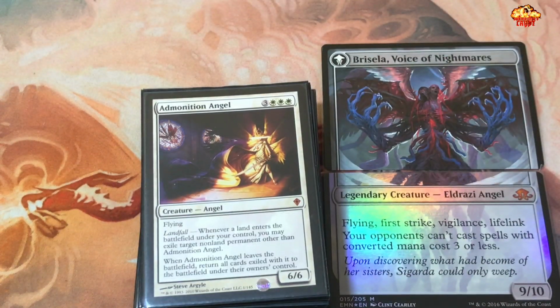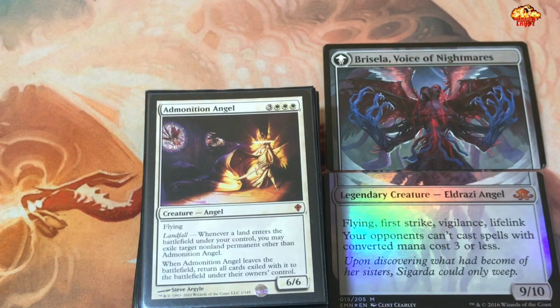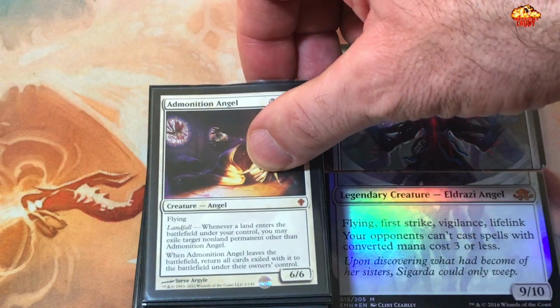Admonition Angel, 3 white, 3 colorless, another landfall angel with 6/6 power and toughness. Whenever a land enters the battlefield under your control, you may exile target non-land permanent other than Admonition Angel. That's very strong. When Admonition Angel leaves the battlefield, return all cards exiled with it to the battlefield under their owner's control. Well, if you're exiling commanders, they may just opt to put it in the command zone if it doesn't look like she's going to go anywhere anytime soon. But this is also good to take care of problematic token creatures.